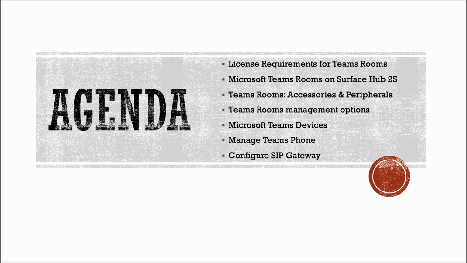From licensing to hardware and from accessories to management portals, we will walk through everything we need to know to plan, deploy, and maintain Teams rooms at scale. Here's what we will cover in this video: license requirements for Teams Room, Microsoft Teams Rooms on Surface Hub 2S, Teams Rooms accessories and peripherals, Teams Rooms management options, and finally the Microsoft Teams devices and how to manage Teams Phone. We will also talk about how to configure SIP gateways.